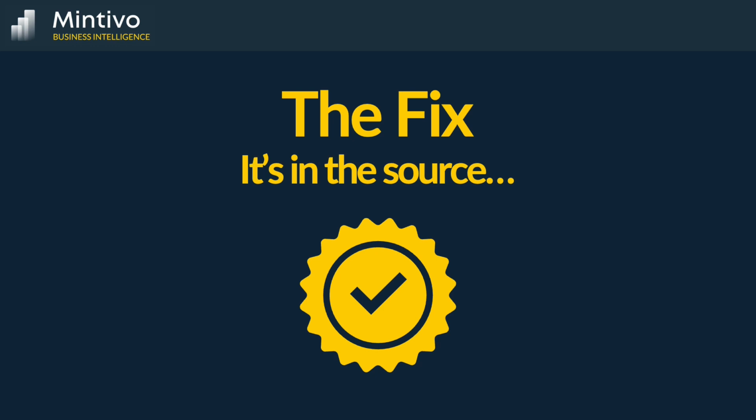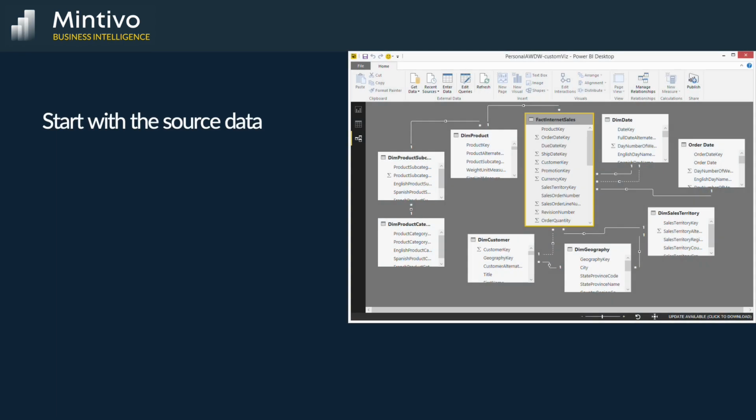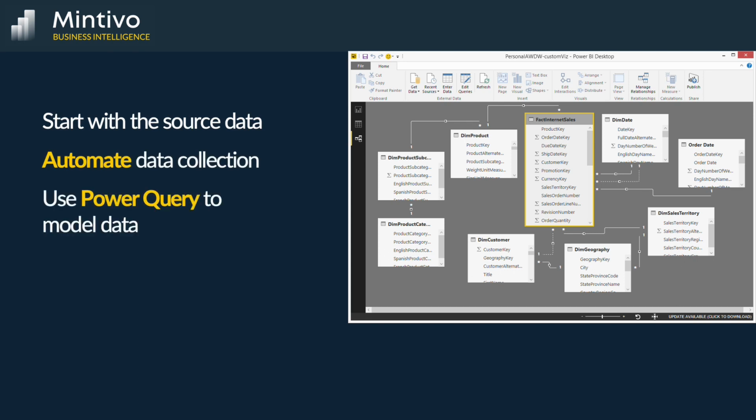So how do you fix that? Well, you start with the source data and a concept known as data modeling. Power BI has a suite of tools to help you do this. Power Query and DAX are where we typically start. You use these tools to first automate the data collection, and then you model and structure the data into meaningful information for your dashboards to use. This often includes a little bit of basic AI or artificial intelligence too.